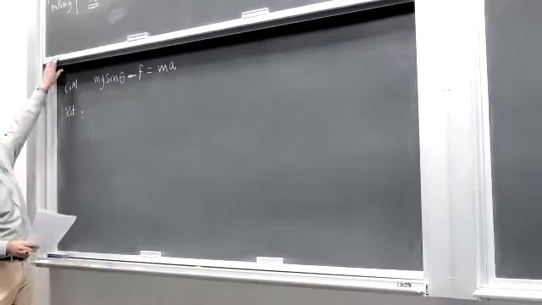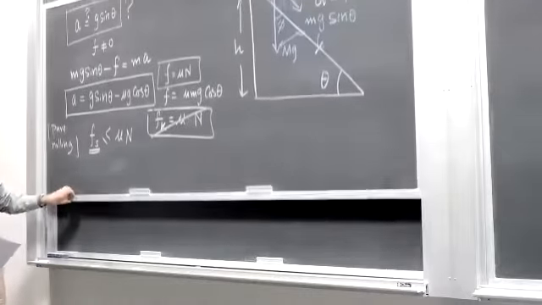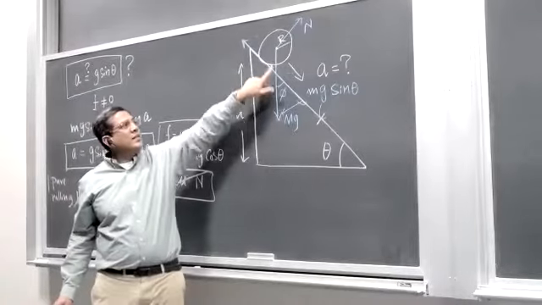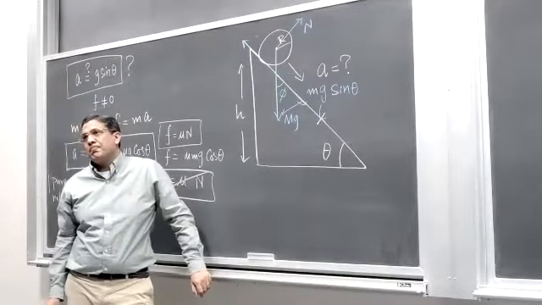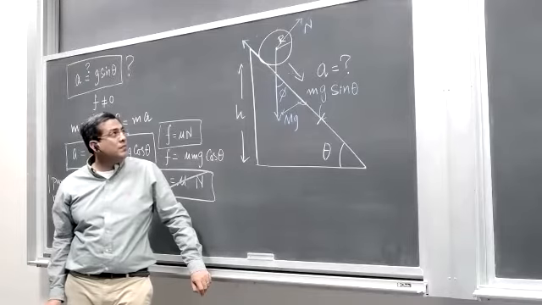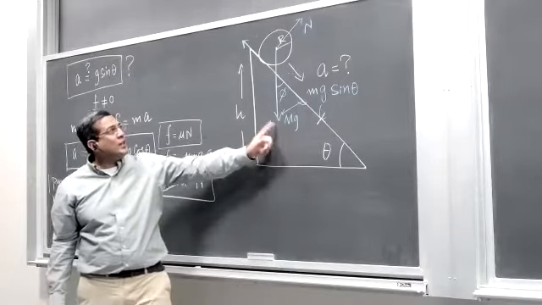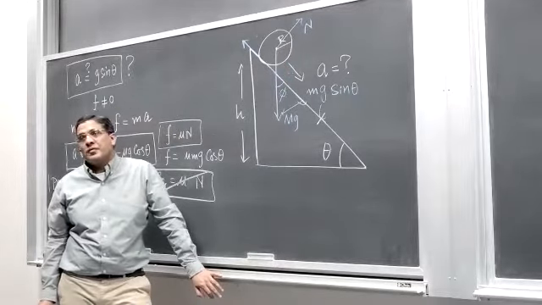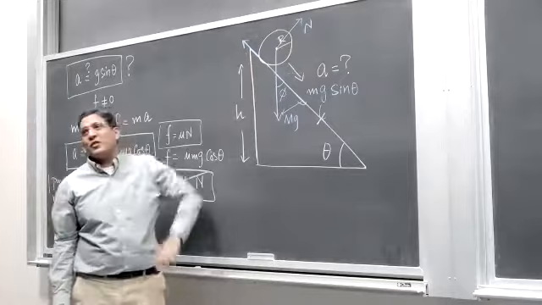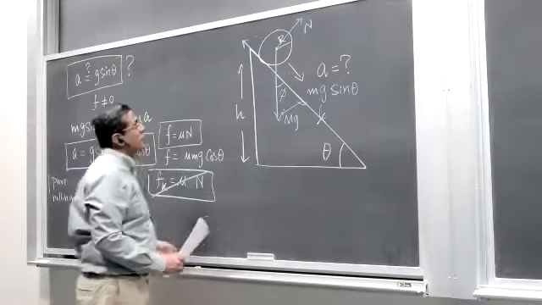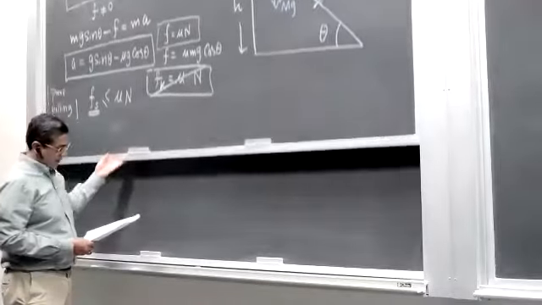So we go back to the picture. What is the torque due to the weight, mg? Zero, sir. Why? Sir, it is passing through the center of mass. Yes, exactly. So what is the torque around the center of mass due to the normal force? Also zero. So what is the torque due to the force of friction? Friction into R. Very good.